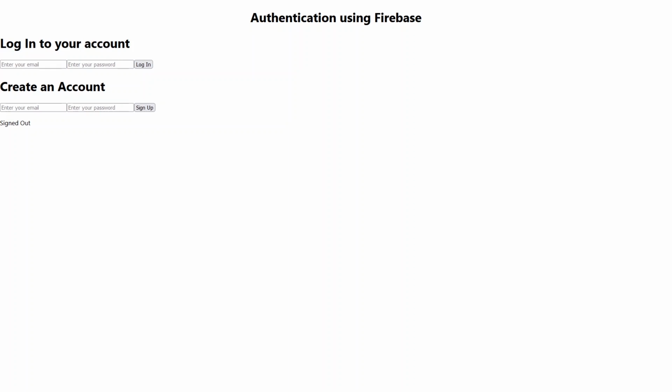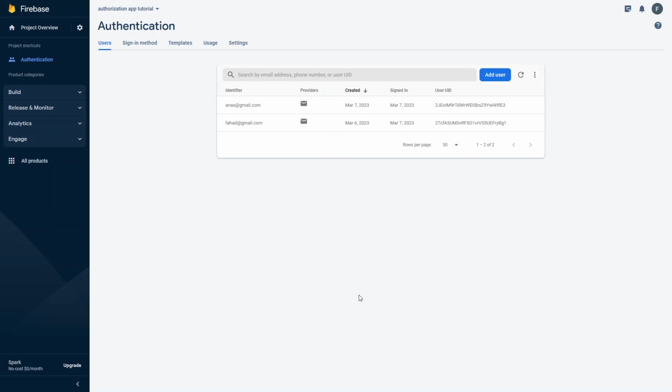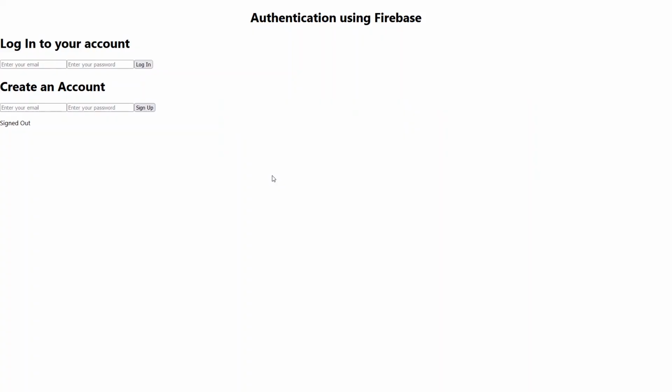All right, so for example, if I go to my Firebase, okay, so now you can see here we have the 2 Gmail accounts that are registered in my Firebase project that is connected to our app. Okay, so if I just try to log in here, any of the email here, and click the login button, and now we are signed in as this email.